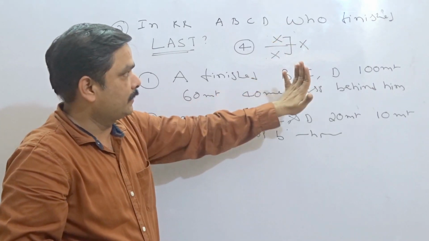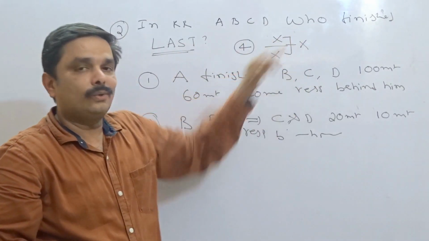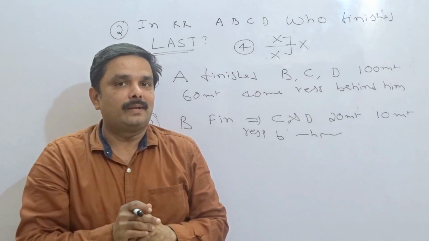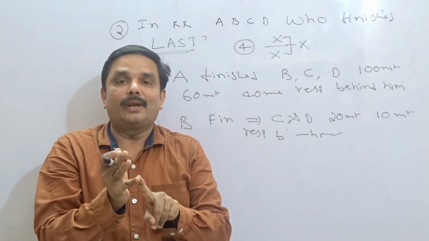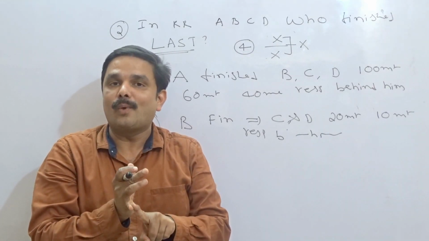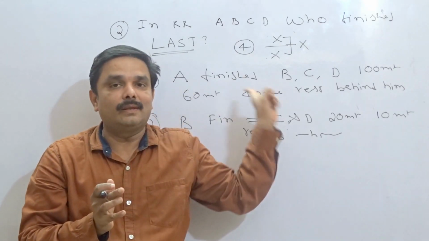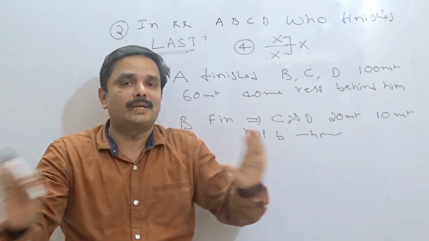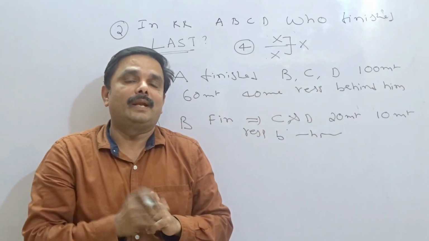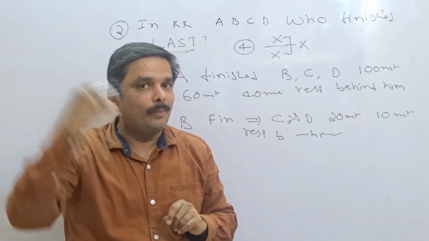The logic is very simple. Friends, first try to understand the question properly. They have given this one as a running race. It is not a morning walk, right? The speeds may be different. They have not given the speeds. They have not at all mentioned anything about the speed. Let me explain it to you in an elaborated way.